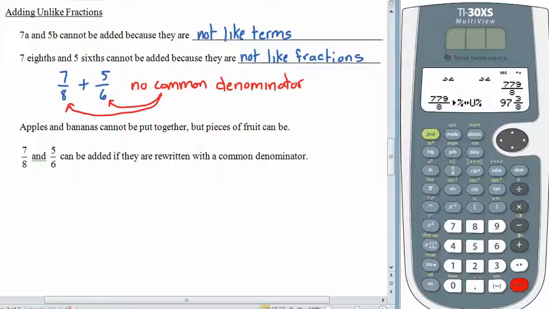Let's go back to 7a and 5b. We can't add those. They're not like terms. Maybe the a stands for apples, maybe the b stands for bananas, but we can't add 7 apples and 5 bananas. Unless we talk about them differently. If we talk about apples and bananas as being pieces of fruit, then we can add them. Certainly, we can say that 7 pieces of fruit plus 5 pieces of fruit will give us 12 pieces of fruit. And that's the idea behind adding like fractions. We just have to rewrite them so that they have a common denominator and are describing the same thing. Or, I should say, the same type of piece.